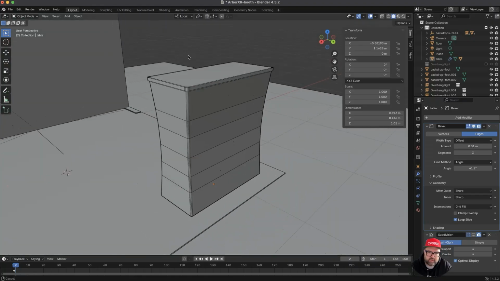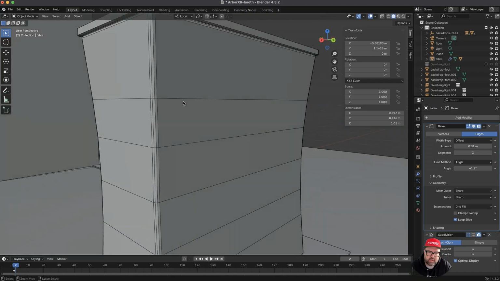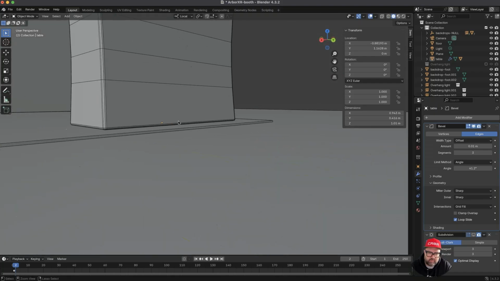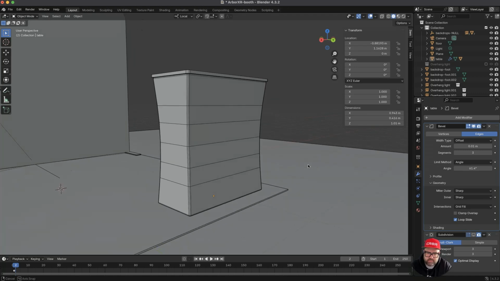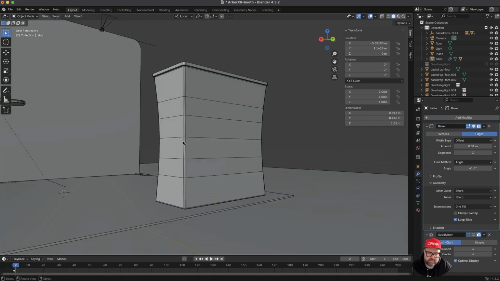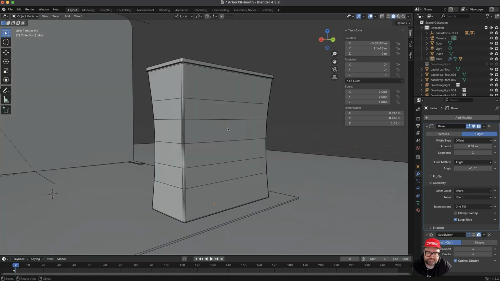It's still beveling the top edge because it's basically a 90-degree angle, and then the bottom. So we're well within there. Could even bring this closer to 90, 60 or something so that it doesn't accidentally pick up some of these more subtle edges on the side.